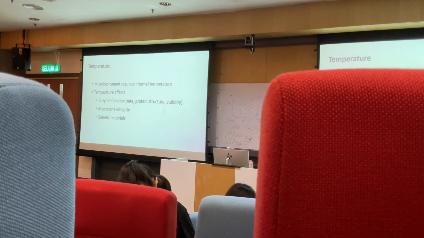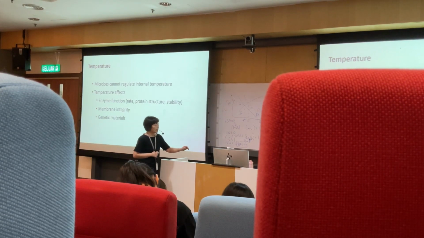normal protein in general, if you raise the temperature to 65 degrees Celsius while you are cooking, you are damaging the protein. So protein cannot tolerate high temperature. But somehow, these bacteria can maintain the protein structure. The membrane integrity can also be damaged at high temperature. Even the DNA, when you have high temperature, starts to denature. Double-stranded becomes single-stranded. That is how temperature can damage the cells.